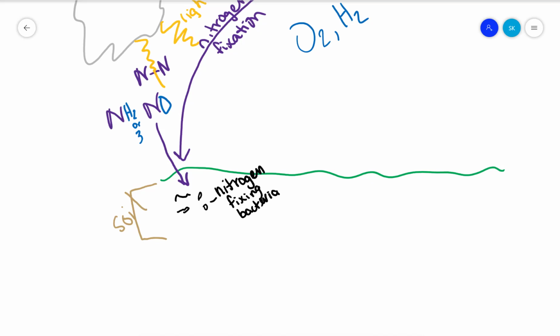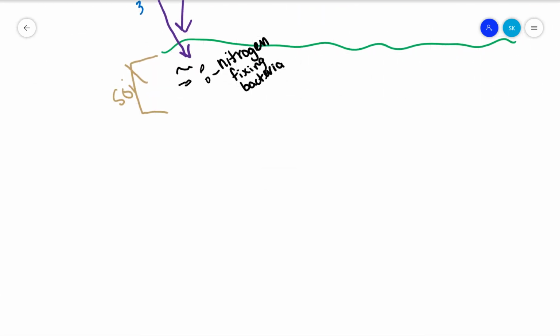All right, so let's talk about what nitrogen fixing is. This is essentially where we are going to take the nitrogen that is put into the soil, and we'll discover that there are actually other ways in which we can put nitrogen into the soil, but we're going to take whatever nitrogen gets put in the soil, whether it's NH2 or nitrogen oxide, however it gets in the soil, and we're going to convert it into ammonia. All right, so I'm just going to write a definition of nitrogen fixing.